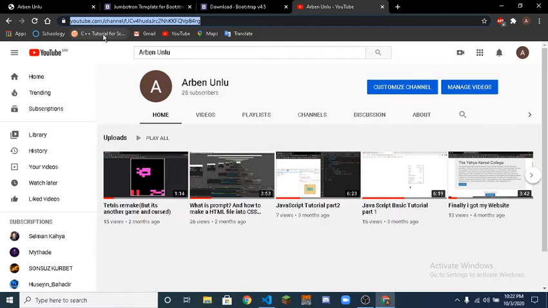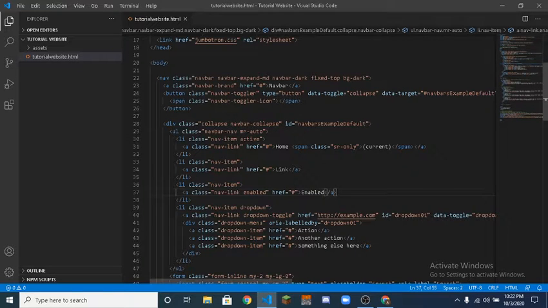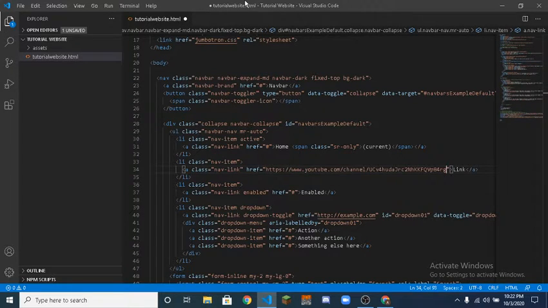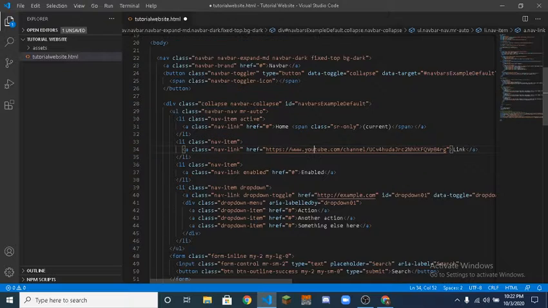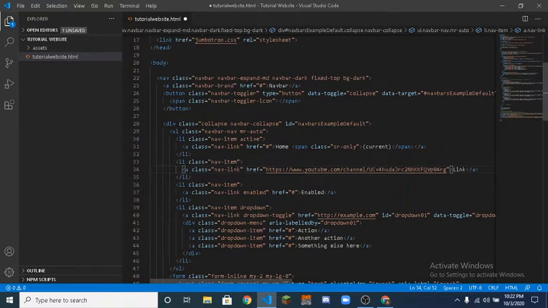So now let's copy this thing and let's do like this. Navbar link. So why are we typing over here navbar link? It enables you to type a link over here. Navbar item tells that it's a navbar item, I mean, it's going to be staying in the navbar.